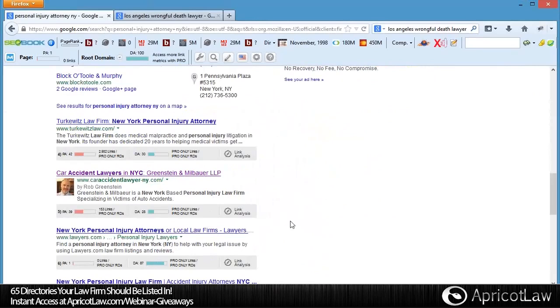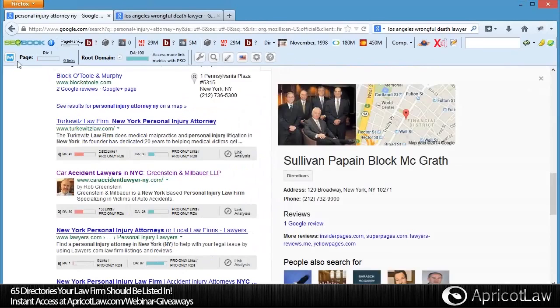And you may notice that my screen has some different metrics, link analysis here underneath each of the Google listings. This comes along with the SEO Moz toolbar in Firefox, like you see up here. This one you can get for yourself. It's called SEO Moz, M-O-Z. Just search for it in Google. And the other one is called the SEO Book toolbar, and we'll be using these for our analysis today.